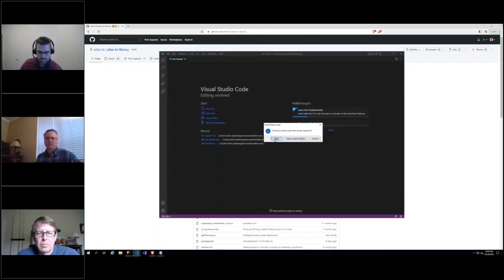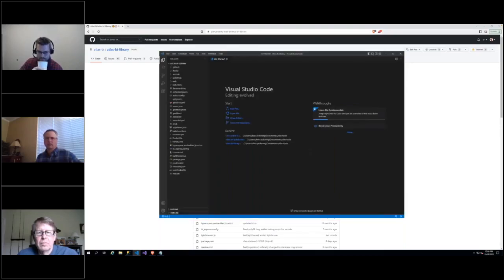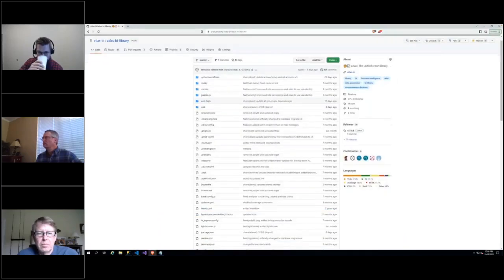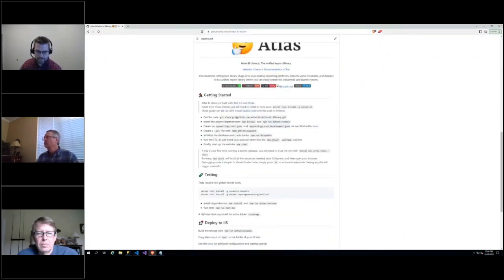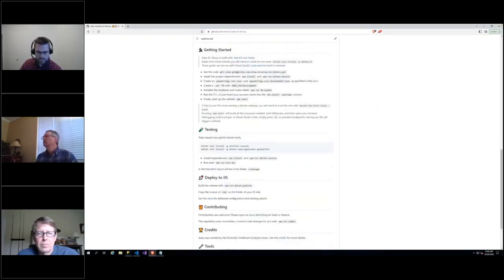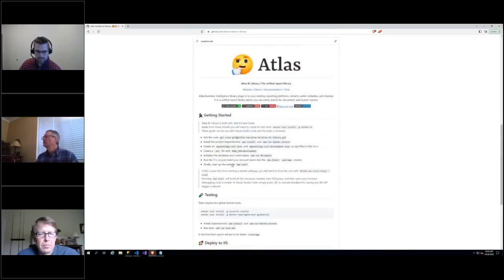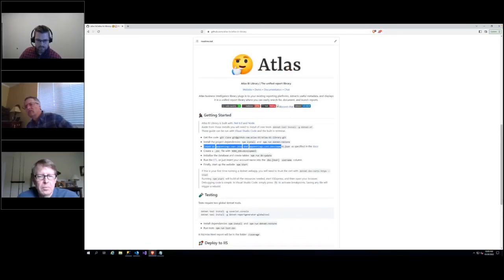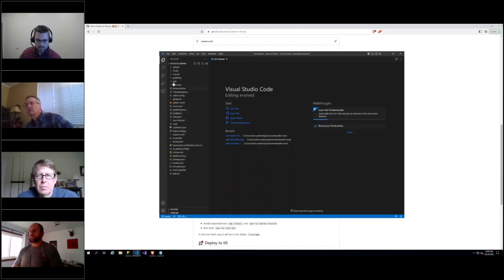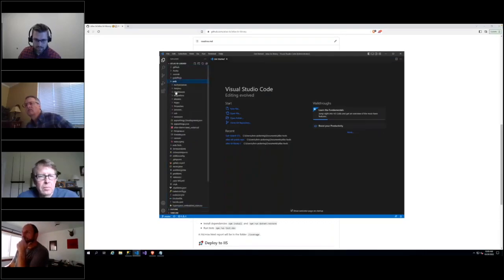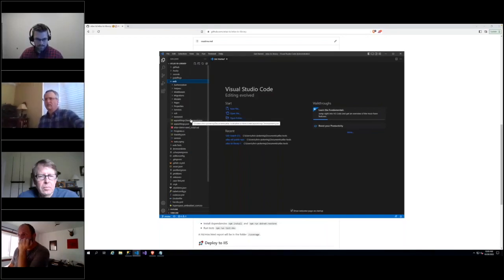And we can go ahead and click open. Now, if you were to scroll down on GitHub, you would see there's some instructions for how to get started. So the first thing we'll do is create a settings file. So there's two settings files in here already. If you expand the web folder, there's an app settings development and an app settings by itself.